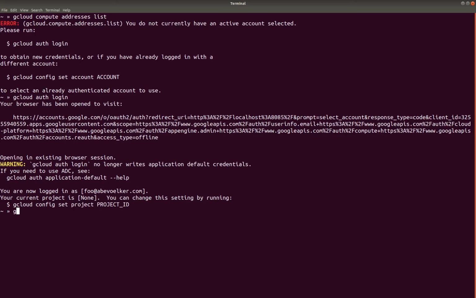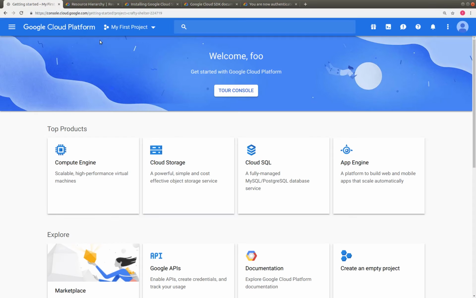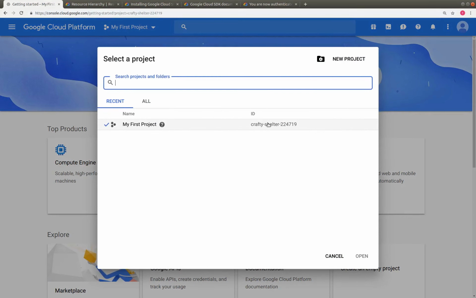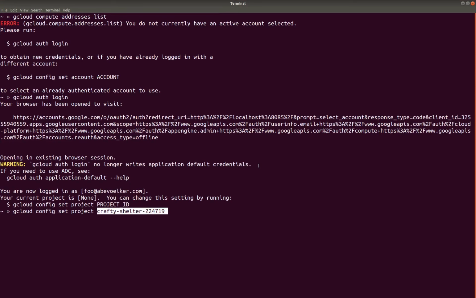So if we did that, we can do gcloud config set project. And if we go back to our other window over here, we can grab our ID. And that basically sets a config value for us.